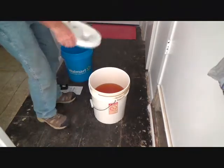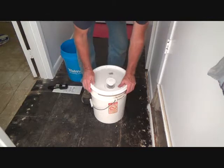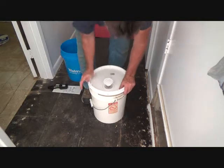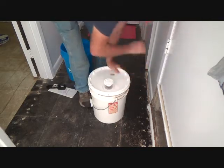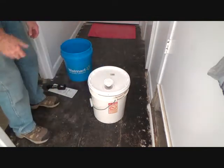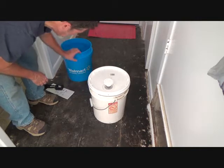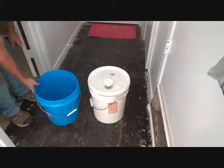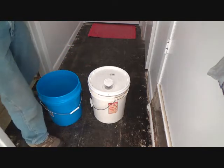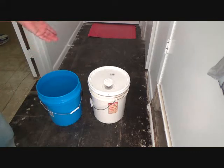Now there might be a little bit of trial and error for me to know how thick, how strong to put that on. I've heard 4 to 1 or 3 to 1, like 1 cup of this, 3 cups of water. That's why I got this bucket here, and I could put that in there and start with that. Maybe dip in a brush with that. You could put it in a Hudson sprayer, whatever you want to do.